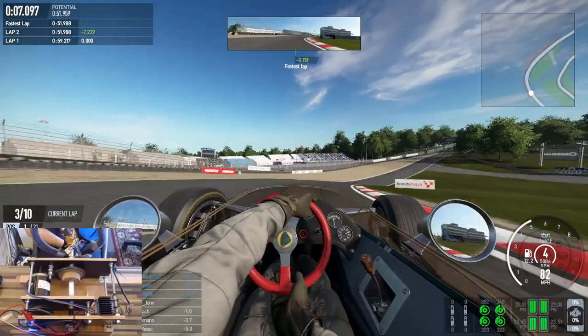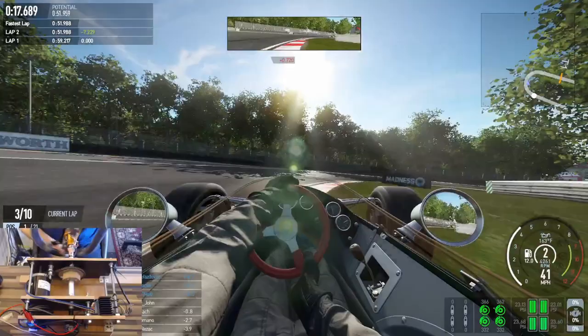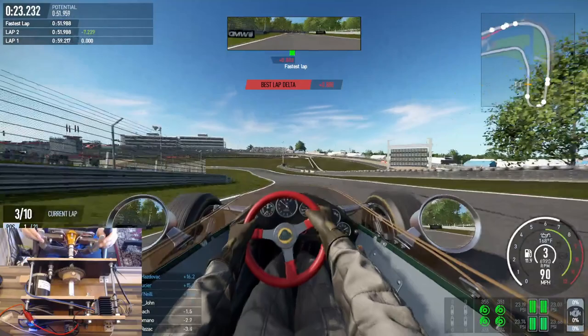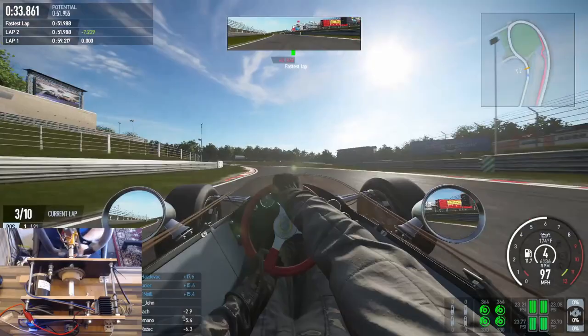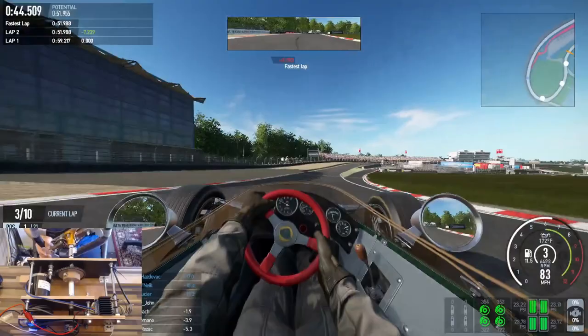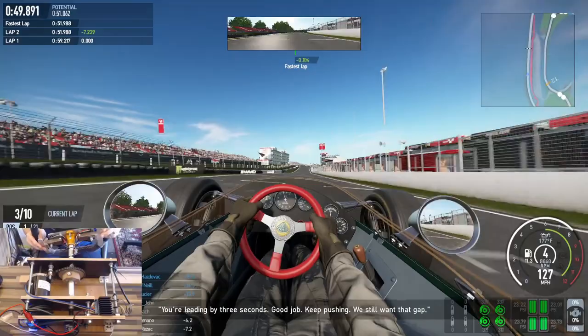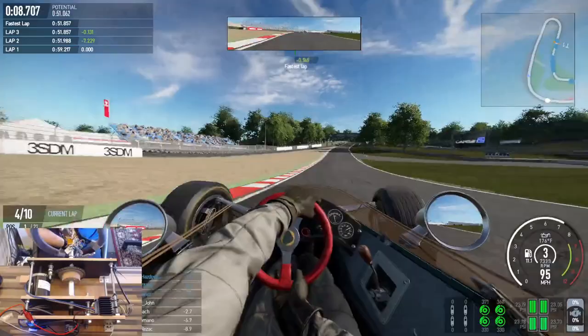That left paddle shift has been sticking a little bit lately, which is more annoying than anything else because it sticks in the down position. You do have to — oh dear, that's bad — you do have to flick it back sometimes. It wasn't an intention to design and make these paddles quite as robust as I did; it's just the materials I had laying around. You do have to give them a good old smash to change gear. If you smash them it's actually more likely they come back and bounce back again using the magnet. I was toying with the idea of putting springs under them just to give a bit more return, but I haven't actually got any that fit.